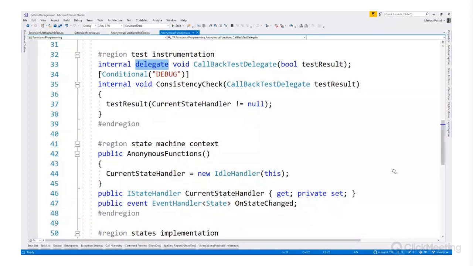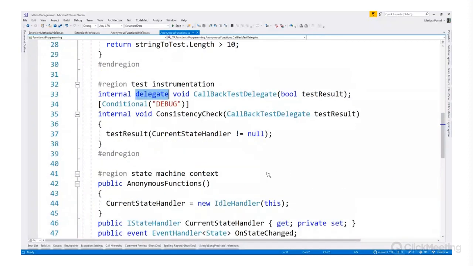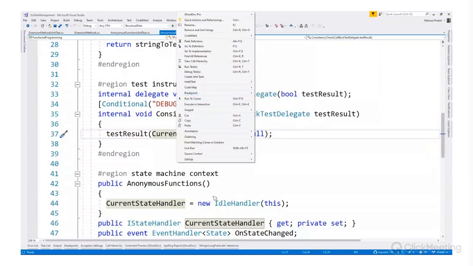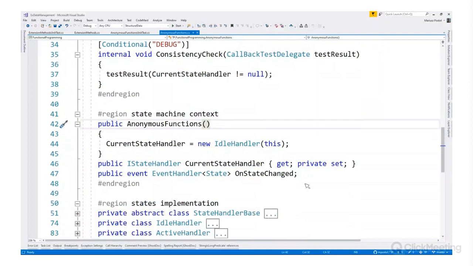again using only terms of the language. But this method is very important for testing. It is not related to functional programming. It's not related to the delegate, but I'm giving you time to answer the question. This method is an example of how to test internal state, how to test internal private values, actually private values in debugging. In this case, if something is internal, it is possible to access it. But if it's private, I hope that this one is private. It is still public, but doesn't matter.